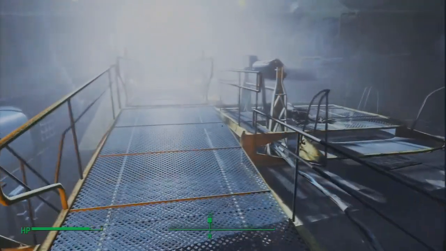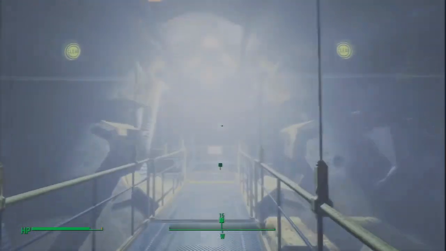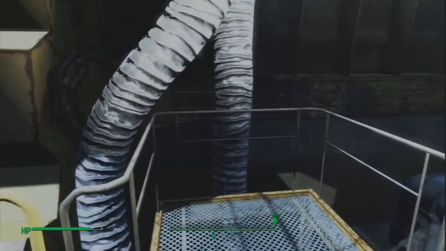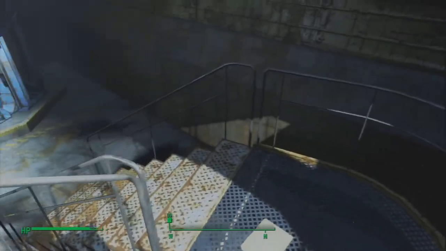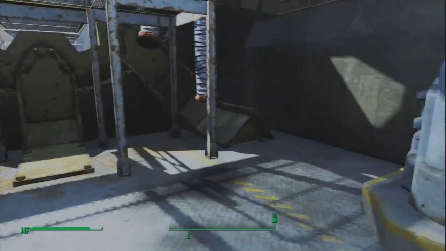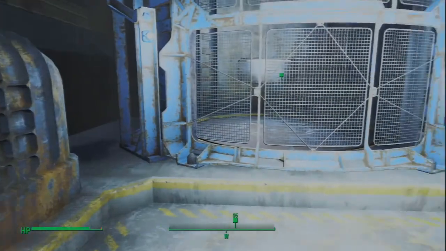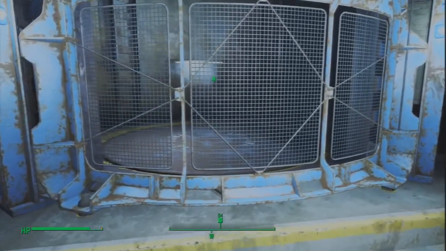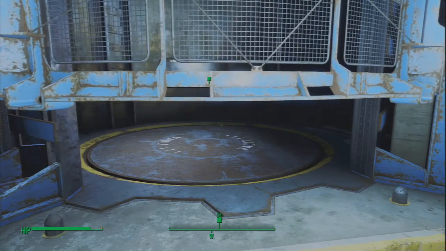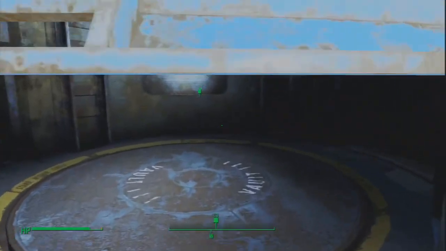Yoink. Ah, the bright, blinding light. I'll never forget walking outside in Fallout 3. I feel like I should be walking in slow motion. Everything should be in slow motion. That theme, though. That theme has a lot of heart to it. You can feel the emotion in it.